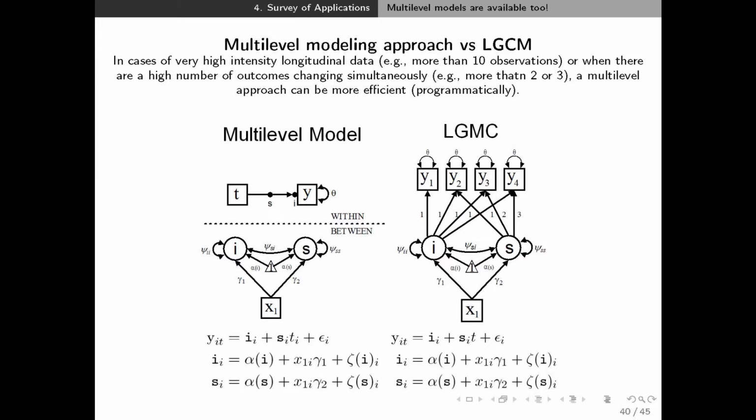Another type of use would be if you want to look at change in more than 2 outcomes. We did parallel process, where we were looking at change in 2 outcomes over time, but what if we had 12 outcomes over time, like brain parameters from FreeSurfer, and you wanted to look at those changing over time, and you had scores of them? You would do a multi-level modeling framework.